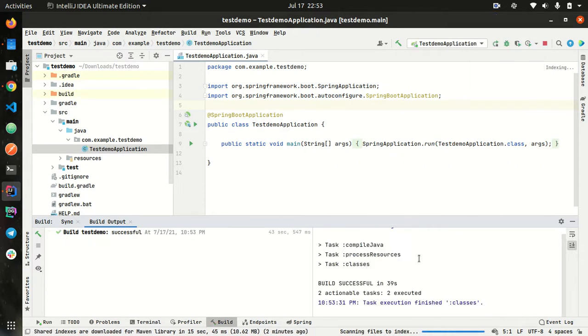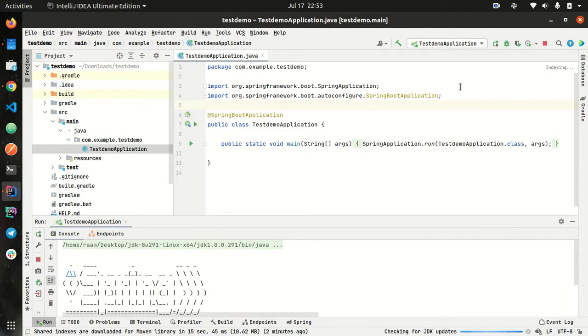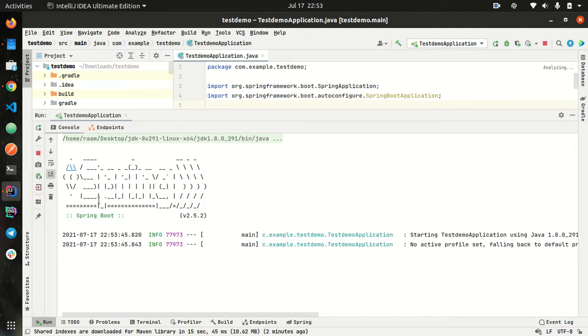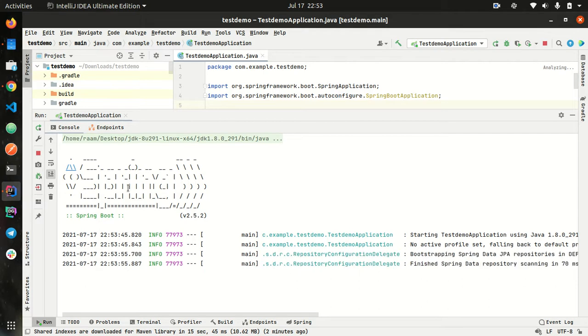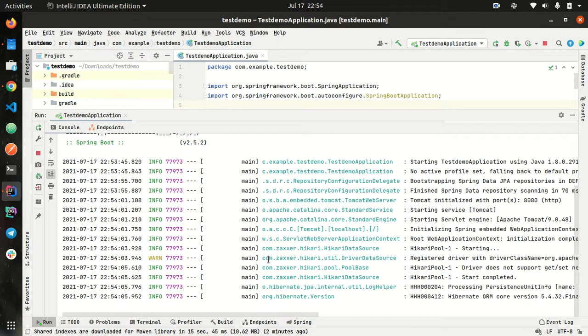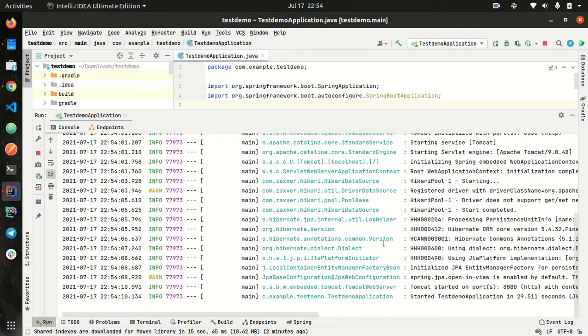Right now you can see the build and the console. The important thing here is to check that it started the demo application in 29 seconds.